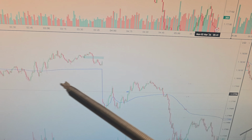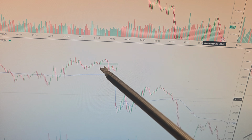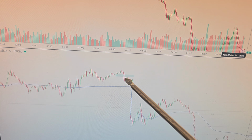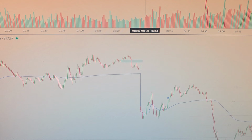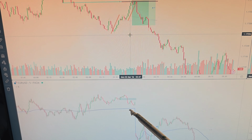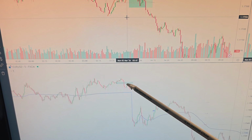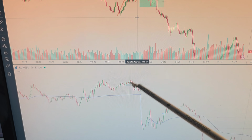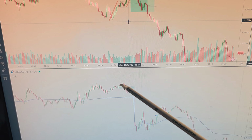So moving over to the 5 minutes, it looks like last night we even tried this idea as a breaker block, a miniature breaker block right at the top. Oh yeah, I remember this. This was kind of funky data. I was seeing 5 pip spreads here. But that was because FXCM had some funky lack of data or something. So anyways, this itself was an early breaker block of sorts.